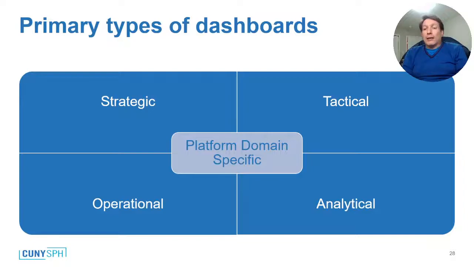Then, like the health observatories of the WHO, those are strategic dashboards, because we have historical data, we look into the behavior of diseases, and then we prioritize what are going to be the diseases that we are going to be dedicating resources to and trying to tackle. And when we have those strategic dashboards is when we start to see these neglected diseases, because for some reason they don't appear in the general map, but they are really important to specific populations. And sometimes those strategic views, depending on the granularity of the data, are going to be different.